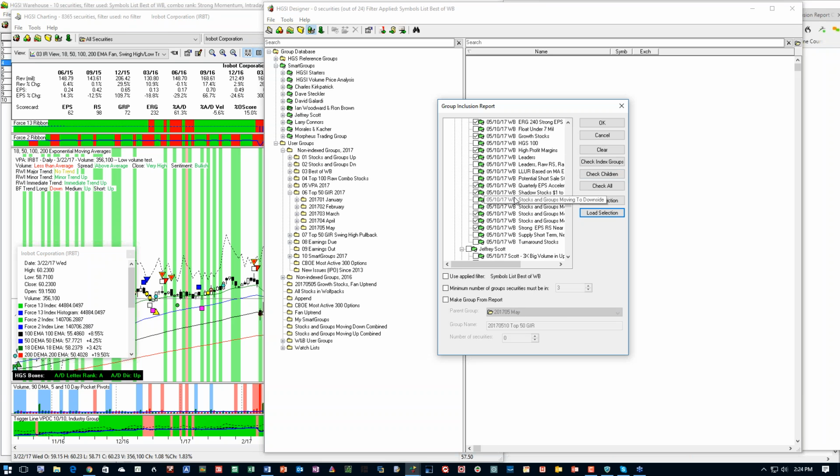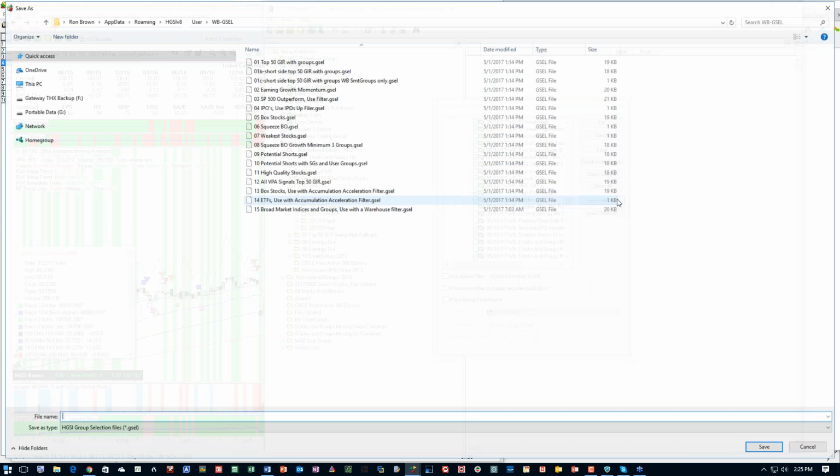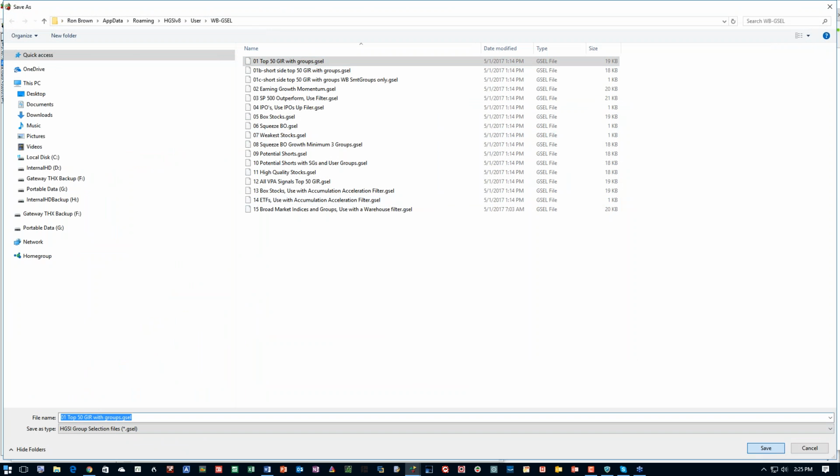See all of these selected stocks? Well, it got deselected because it should be selected. So I'll fix that. But anyway, the next time you load this, because Best of Woodward and Brown should be part of that. It's not going to make that big a difference because they're appearing in other groups. So since I have selected that, now save the selection. Just go back and overwrite that.